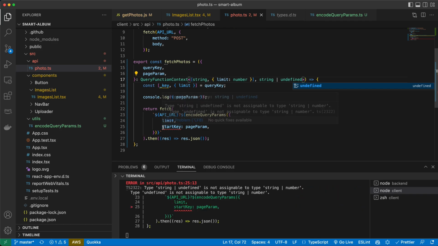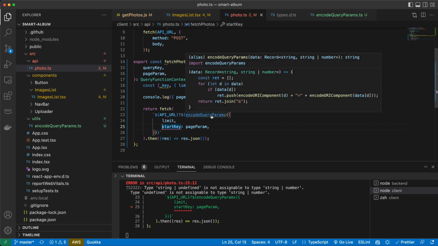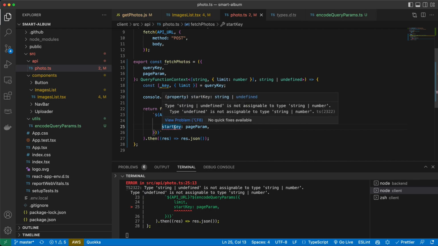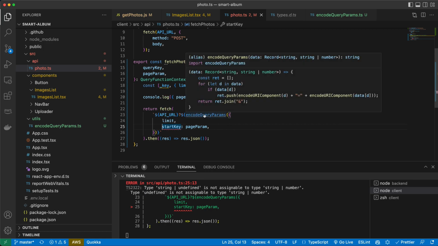Now this part is red because this function encodeQueryParams expects us to have this thing always. It shouldn't be undefined.